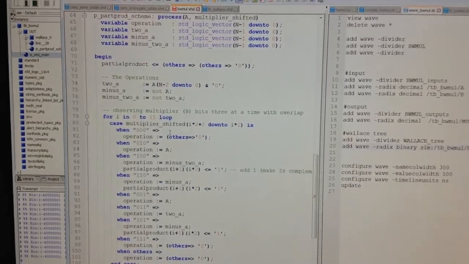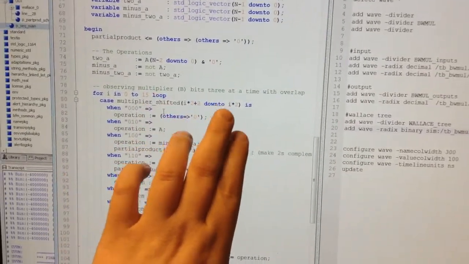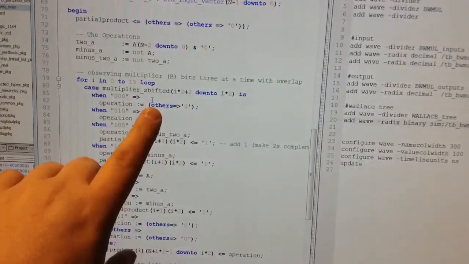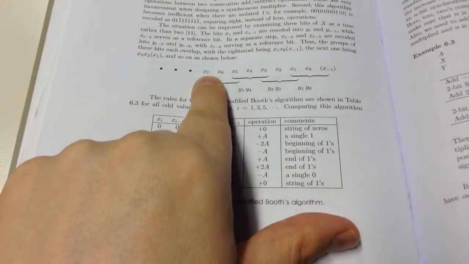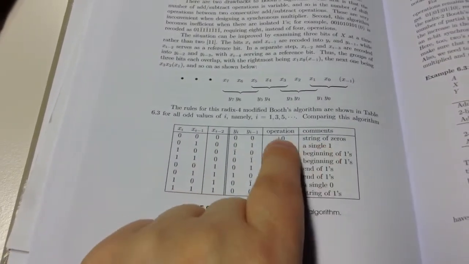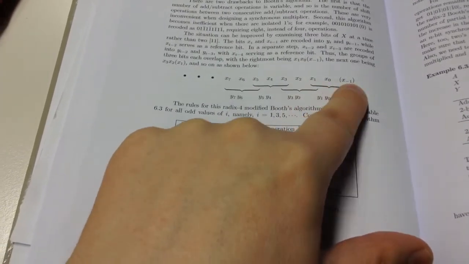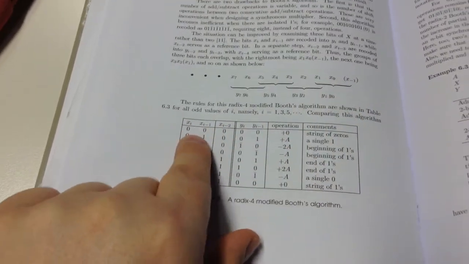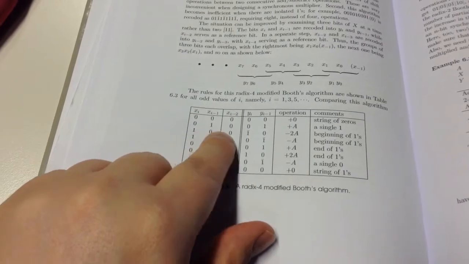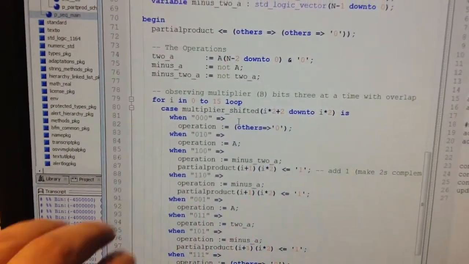And as I said, we have to observe the multiplier 3 bits at a time, and then you have the rules that we had in the book. Like here now we have if these are the bits that you are observing on the multiplier, and if you look at these bits now, so you have pad with a 0 there now, but let's say you're looking here and you see 1 0 0 and you see 1 1 0 0, then you have to do an operation minus 2a. So how do you get minus 2a?